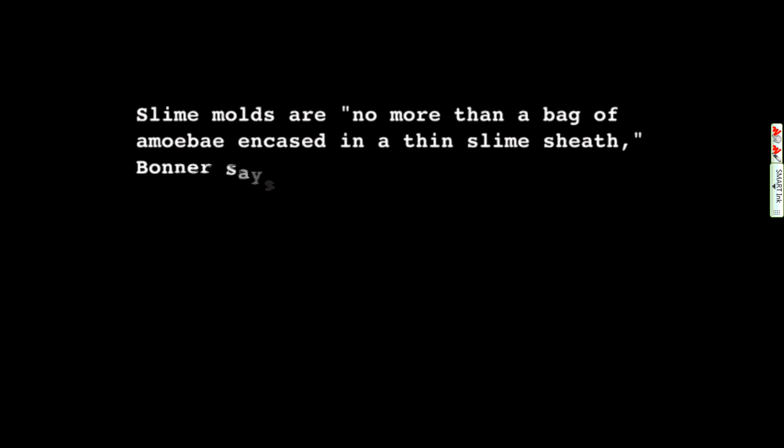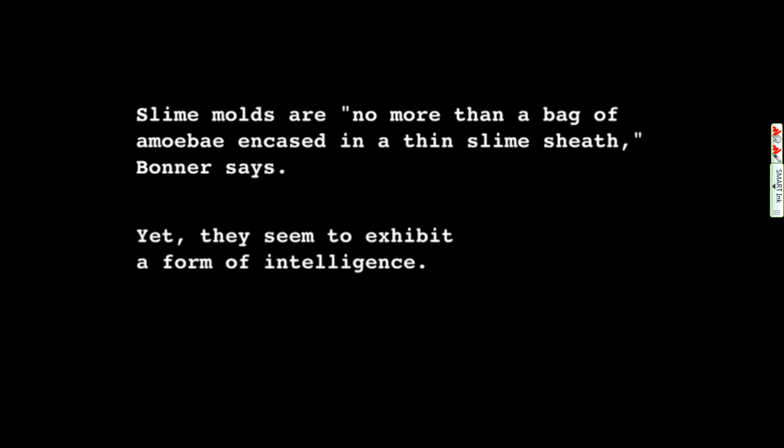So those slime molds are actually like a large community. They exhibit some sort of intelligence. They communicate with each other when they're all separated, and they can pull themselves together. So here's them pulling themselves together.